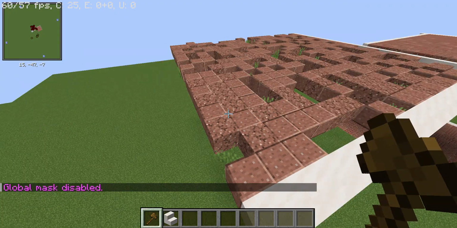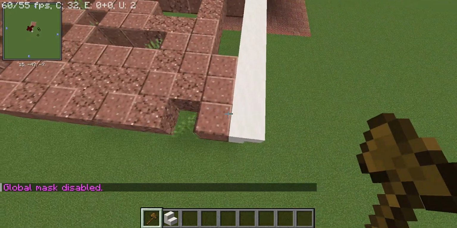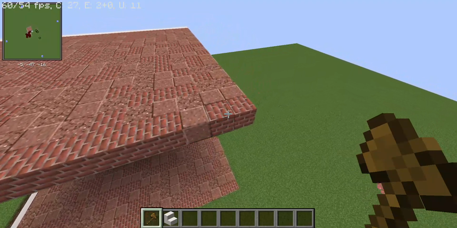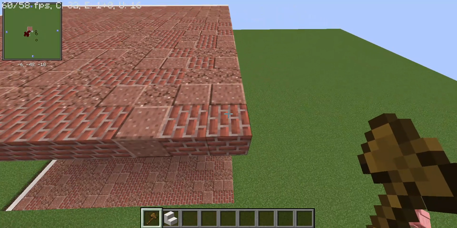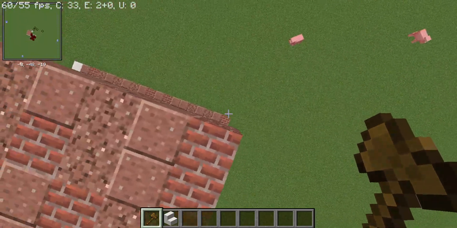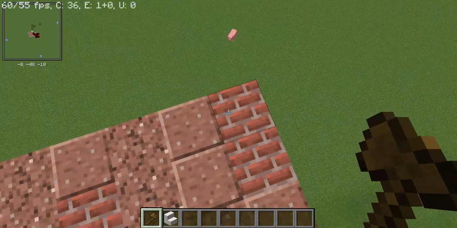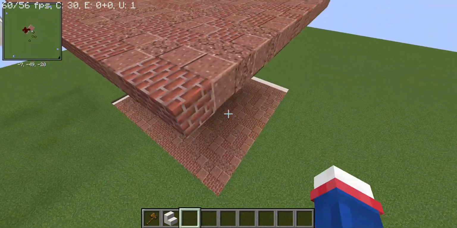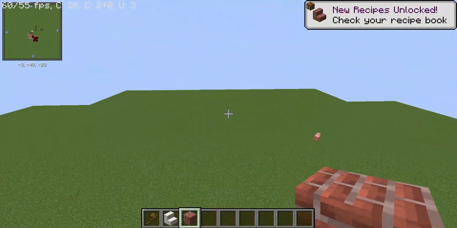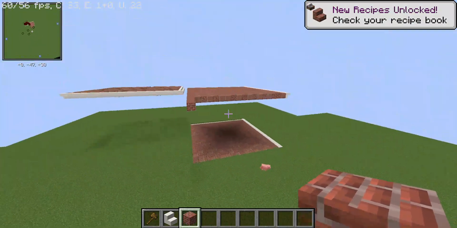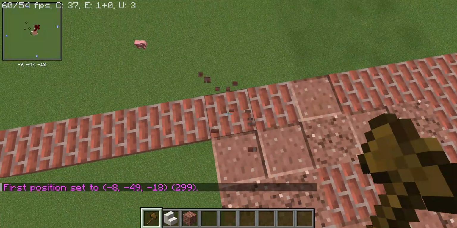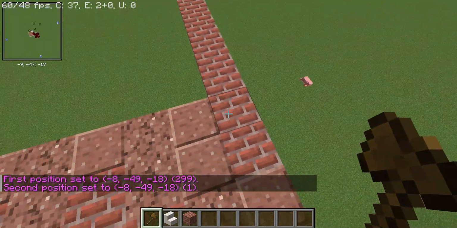Our next command will be /set stack. So let's say you wanted a line of 50 bricks that way, but you'll have to manually do this because you can't set your second point midair. So a useful thing to do is you make your 2 points the same block.